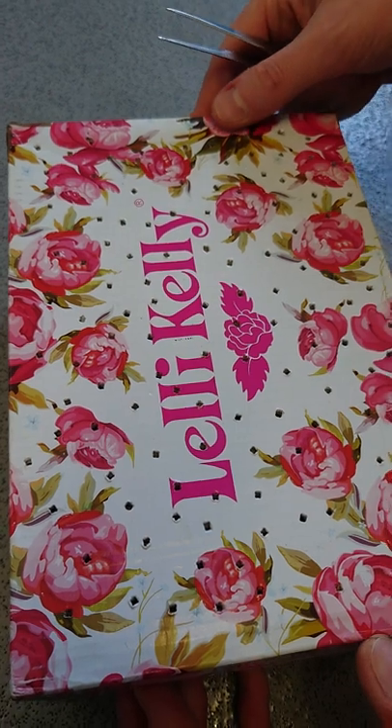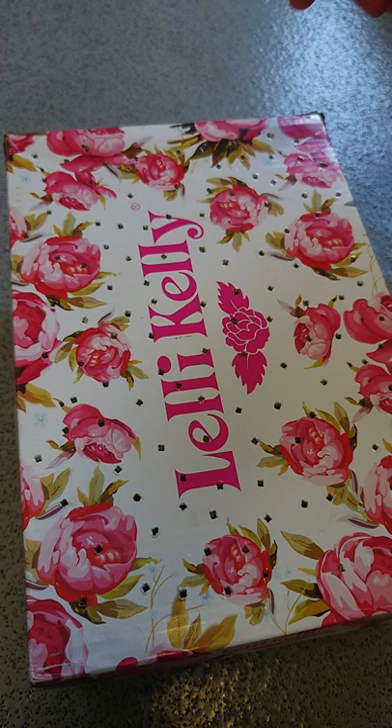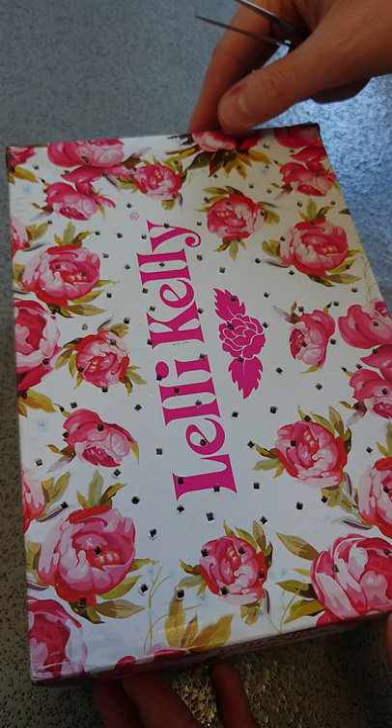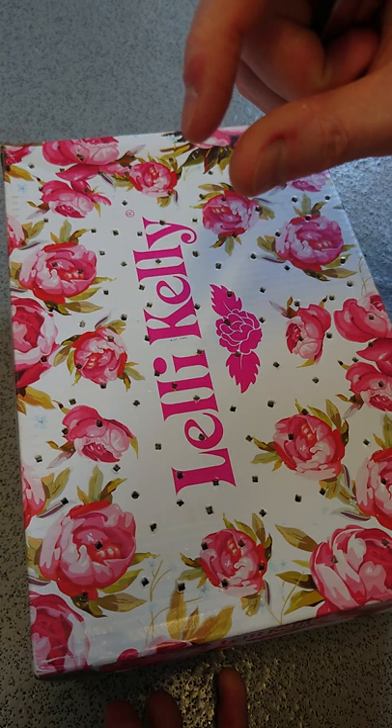We've woken up this morning and one of the chrysalis that we had in here — of the three moths, we're hoping one of them might be a butterfly, we don't know yet — but one of the moths has actually hatched from its chrysalis, a little tiny thing which I'm going to show you. It was only ever so small, into a moth which is a lot, lot larger.